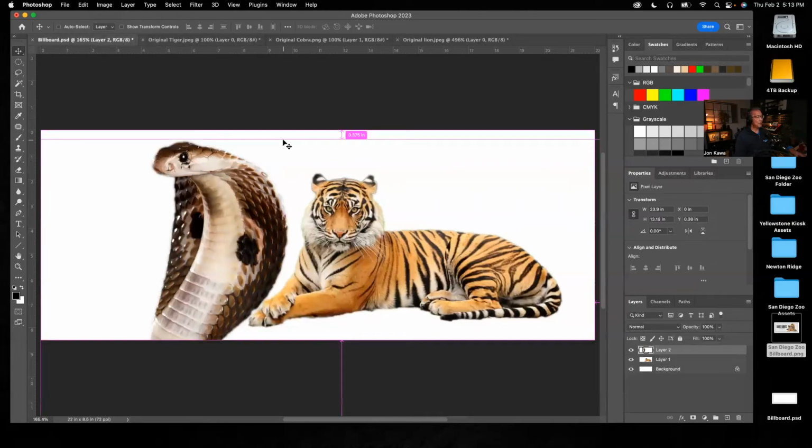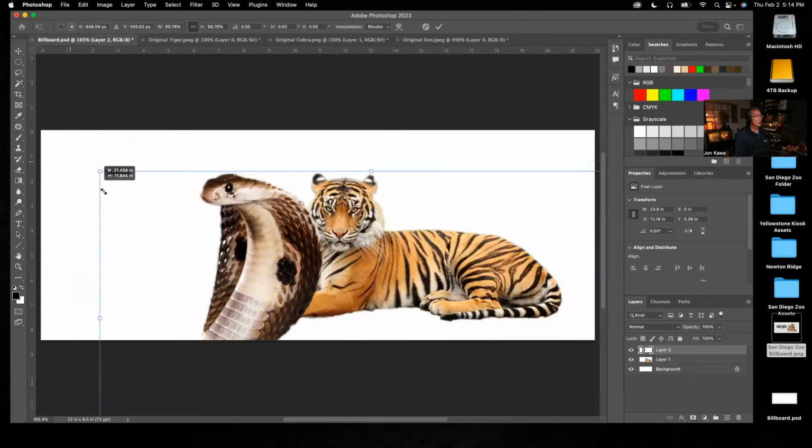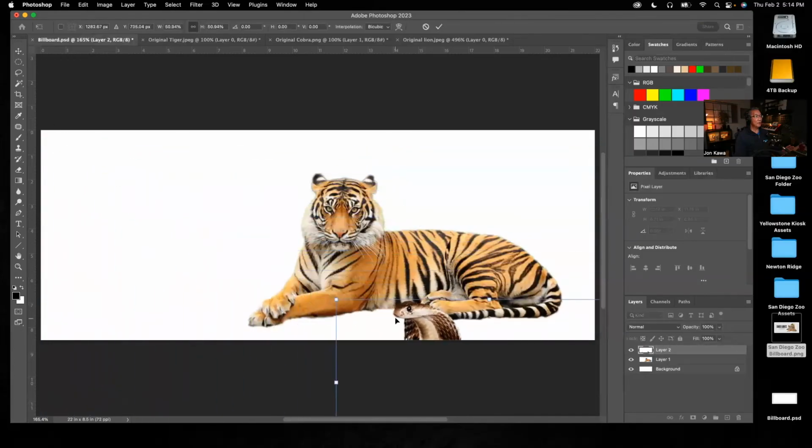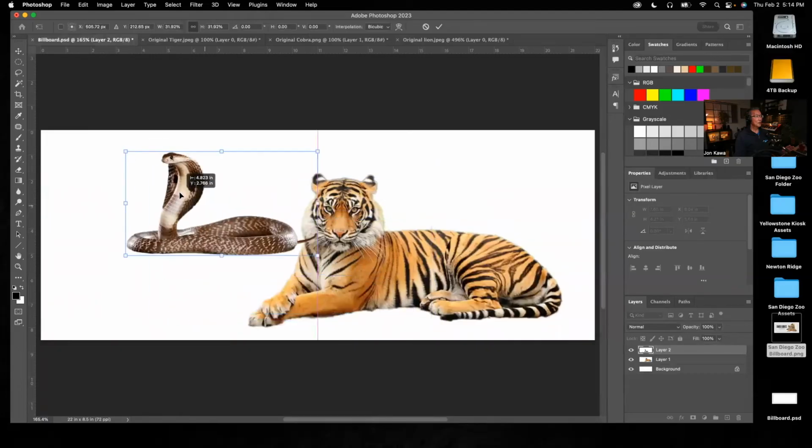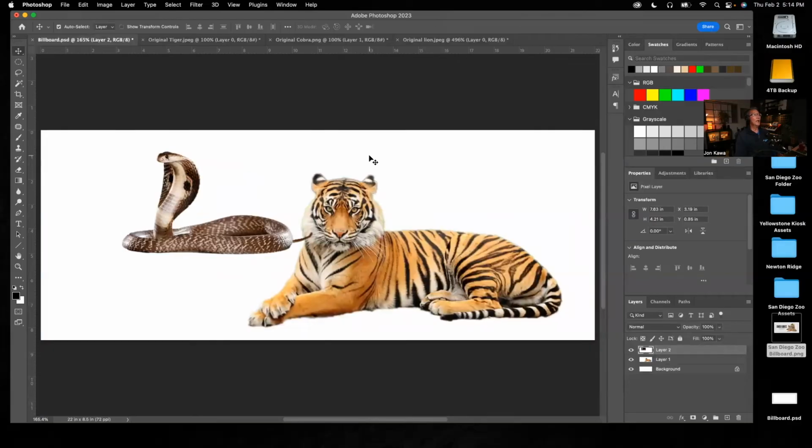And when you do Command T, you get the bounding boxes around. And in Photoshop, you don't have to hold down the Command and Shift key like you do in InDesign. You just click a corner and just start dragging it smaller. Okay, so I'll just kind of drag that smaller. And I'll just put that over here for now. Then you hit your return key and get rid of the bounding boxes.